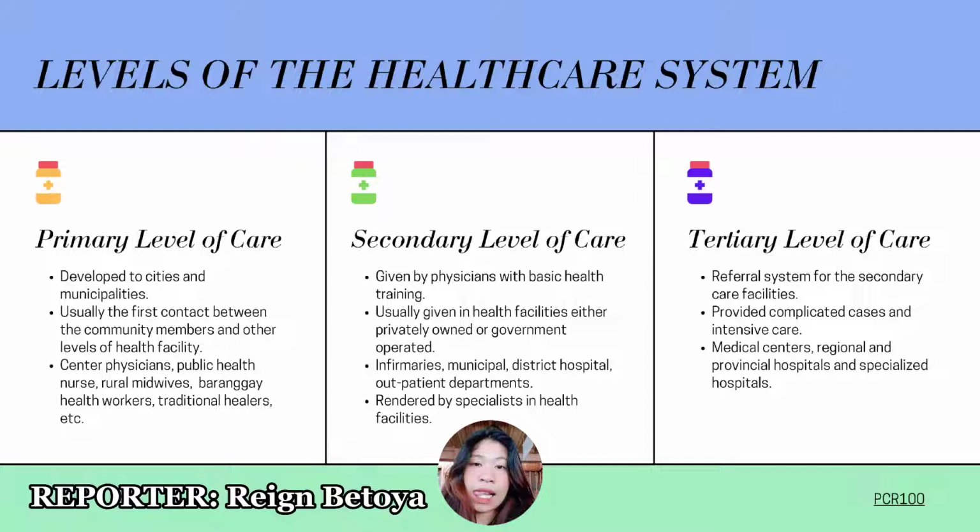First is the primary level of care. Under this level are devolved to cities and municipalities. Usually, the first contact between the community members and other levels of the health facility: center physician, public health nurse, rural health midwives, and barangay health workers and traditional healers. The first level is when most people need primary care.